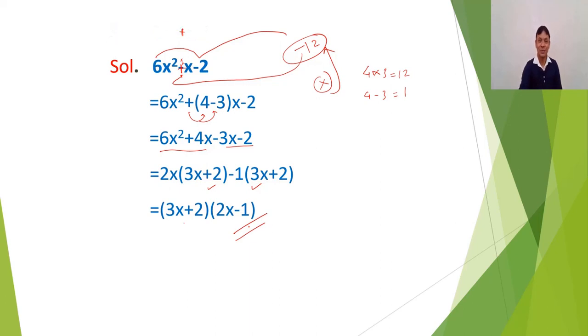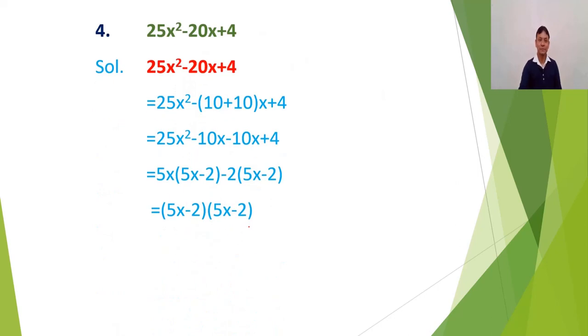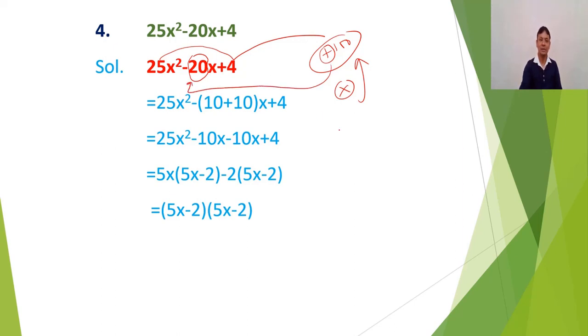Alright. Now one last question we will do. This is 25x square minus 20x plus 4 and 20 is the middle term. Alright, we have to break that. For that we multiply these two, we get plus 100. For the first time we are getting plus here. Okay. So on adding you should get 20. So on multiplying 100, on adding 20, what are the numbers? 10 and 10. 10 tens are 100, 10 plus 10, 20 you get. So we break 20 as 10 plus 10.